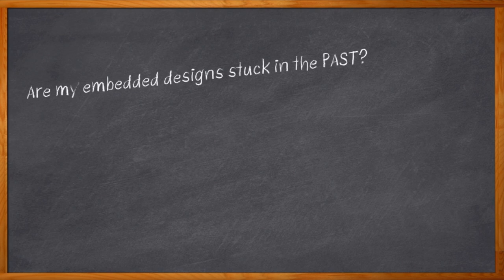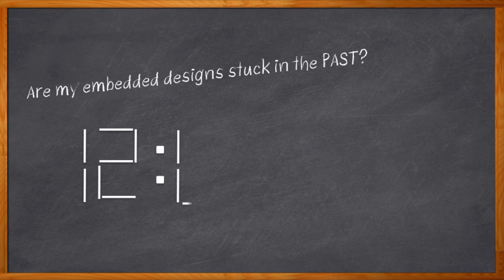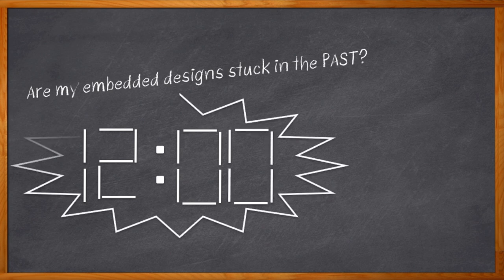I don't know about you, but sometimes I feel like my embedded designs are trapped in the past, like 40 years ago or something. I end up with these displays that look like a 1976 digital watch. Remember those red seven-segment numbers? Lots of blinking LEDs that must be telling the user something important. I think it's time to at least enter the 21st century with our embedded user interfaces.